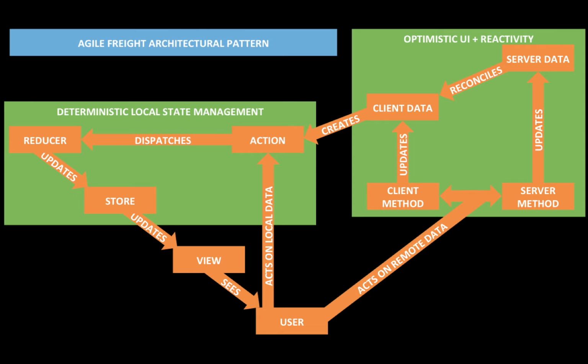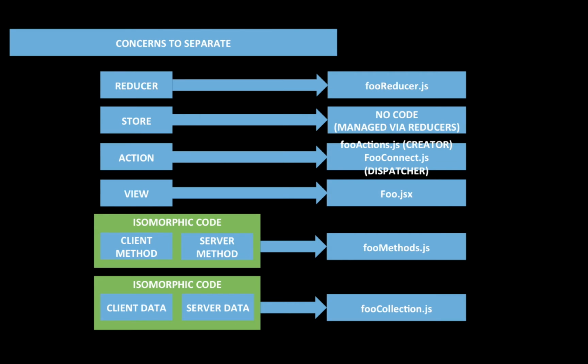So next, let's talk about separation of concerns. We have all these boxes here, and each of these is kind of a concern. And that's not very pretty, but each concern is separated by code. So the reducer, every reducer file is named foo. Foo is like an example name, a dummy name. Foo reducer.js. All my reducer code is stored in files like this.